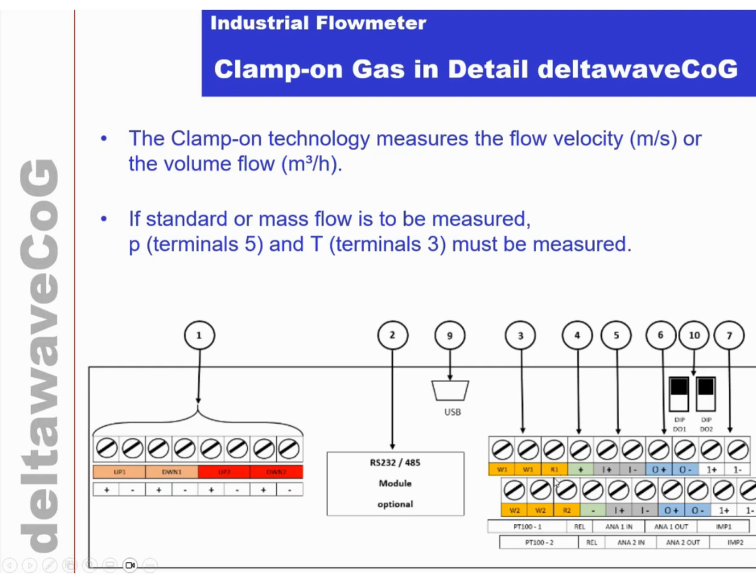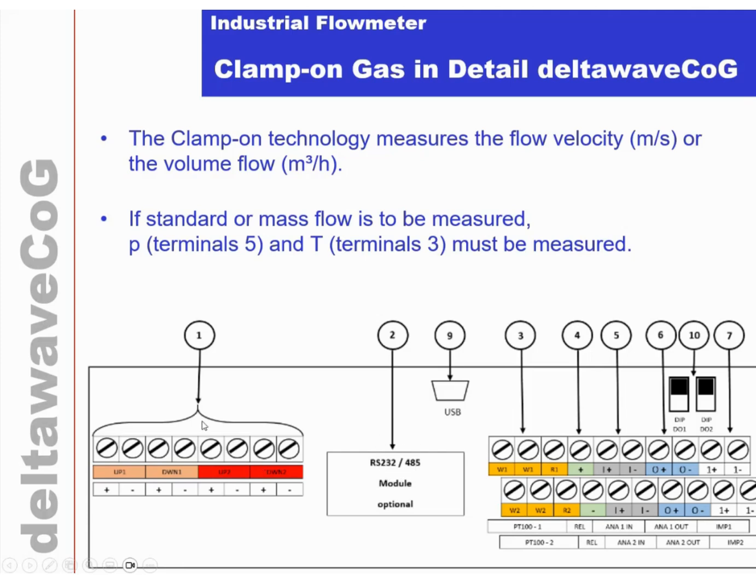If this is needed, our flow meter has PT100 inputs and analog inputs here on terminal 3 and 5 to integrate a temperature and pressure measurement, which gives you the possibility to calculate the density. Unpleasant fact is if you need to measure the pressure, this is not possible with clamp-on. Temperature you can measure with a clamp-on meter, but for the pressure measurement, for sure you need somewhere a hole in the pipe and a half-inch thread or something like that. So if you want to measure mass flow, you need to have a pressure sensor in the pipe.